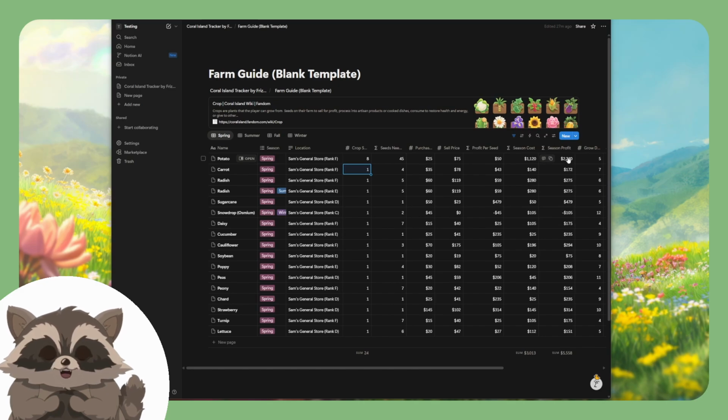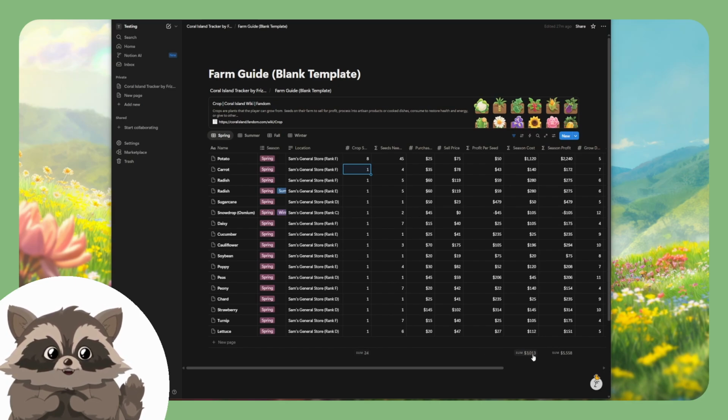Your profit, again, that's profit, not just revenue. So that's all that you're making over top of this cost. Everything is kind of summed up on the bottom here. You want to pay attention to the number of crop spots. So if you don't have a whole huge area of tilled spots, you want to make sure that that doesn't exceed what you have planned at your farm.